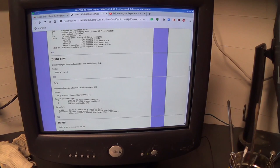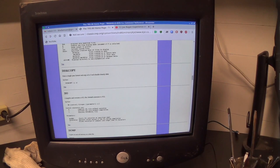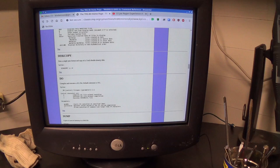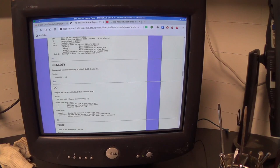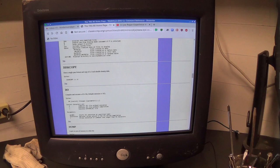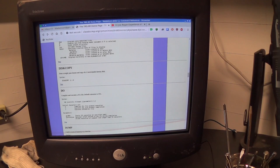I bought myself a spanky new minty 21-inch Trinitron, and I paid too much money for it because, other than not being beige, it was the perfect monitor. And it survived shipping, and it came to my house beautifully packed, all in one piece, working flawlessly. It appears to still be working flawlessly.